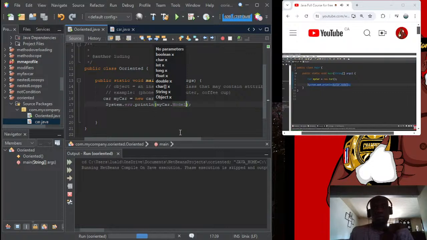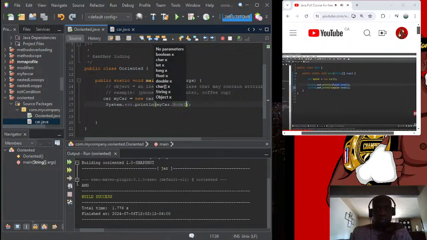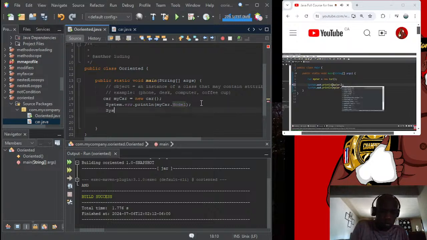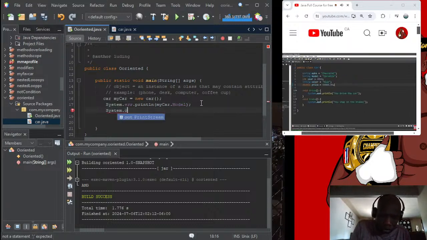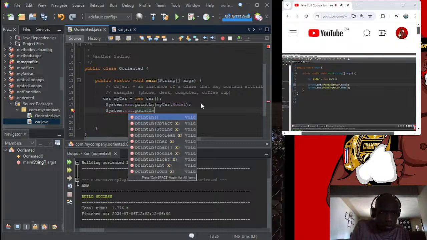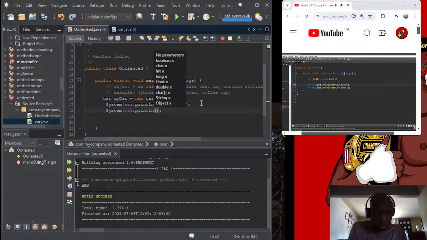Let's display a few of the other attributes too. So let's repeat the process. We type in the name of the object. The name of this object is called myCar. I would like to access the make this time, and the make is an attribute, a variable found within this class. So this is going to print the make and the model, and this is a Chevy or Chevrolet Corvette.